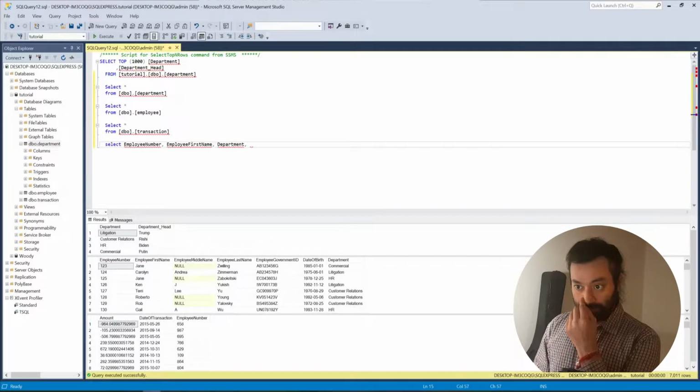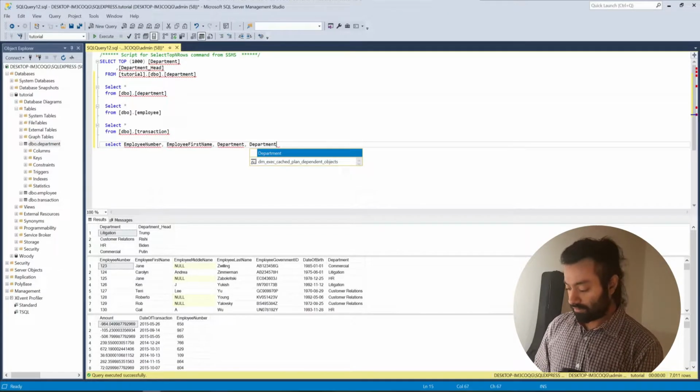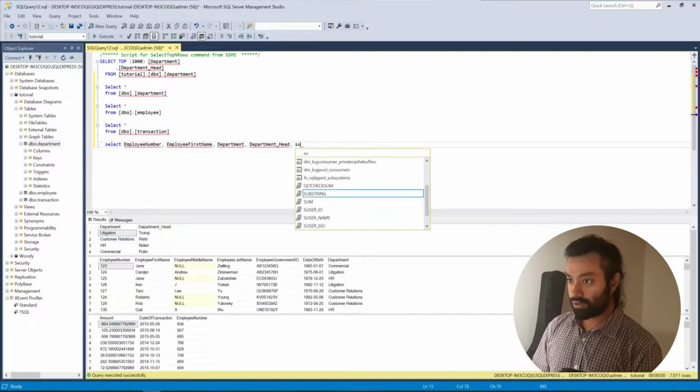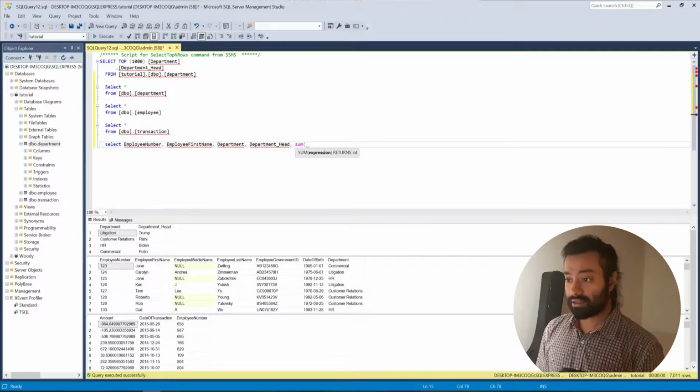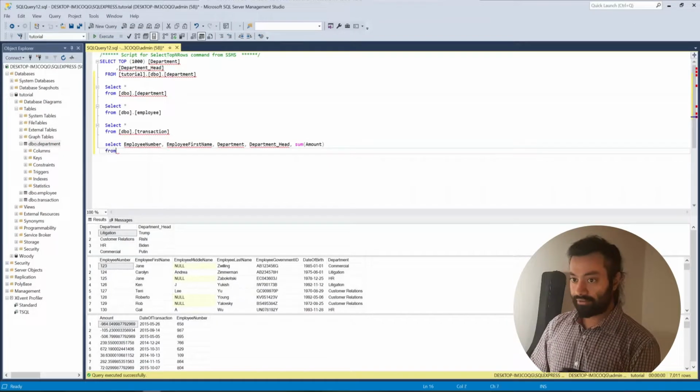Finally, we want the department head. And we also want to know the amount of the transaction by this employee. Because amount is a measure, a number that can be aggregated, we would be using a sum of amount. So sum of amount, and then we close it and we choose from table employee.